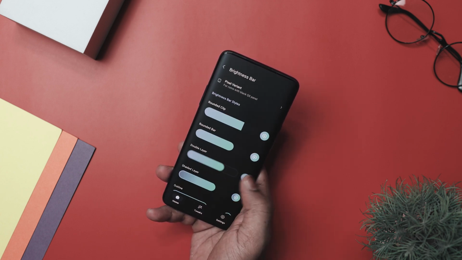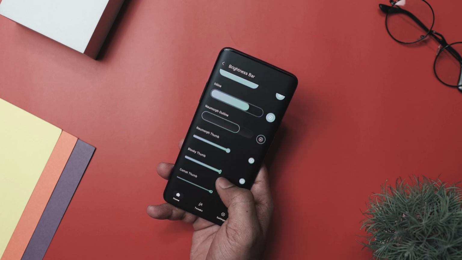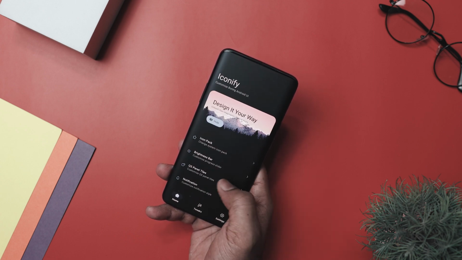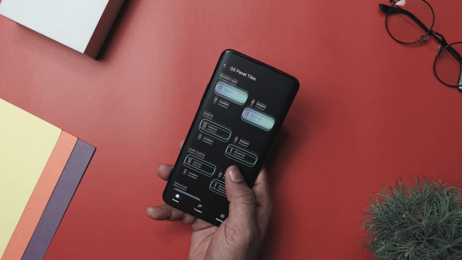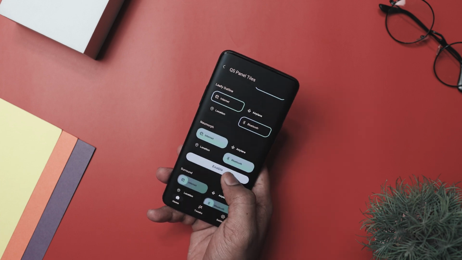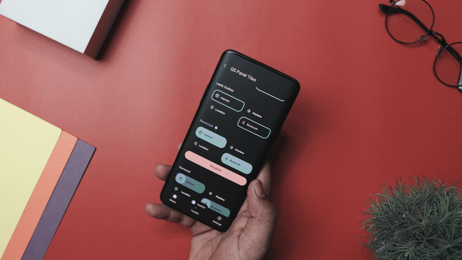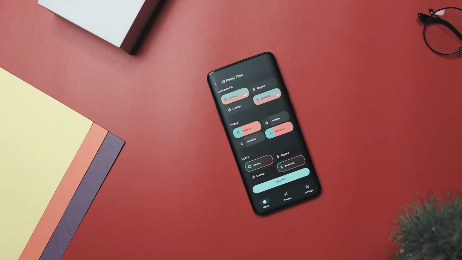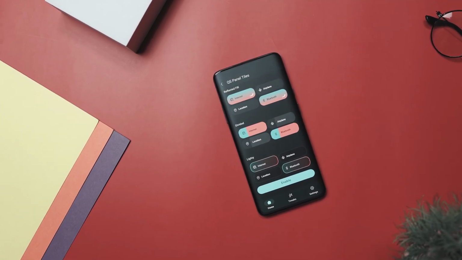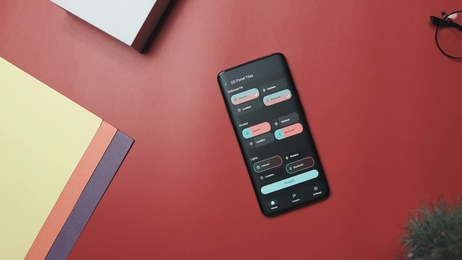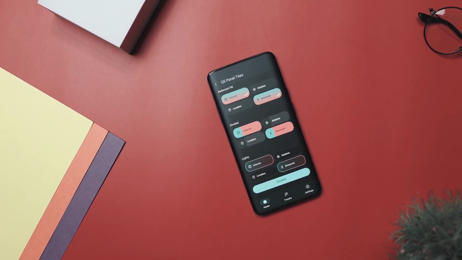Now you can tweak your settings in a more intuitive, preview-based environment, seeing the effects of your changes as you make them. And being open source also means that it is constantly improving, with ongoing input from a community of developers and users. So if you're keen to tailor your Android interface exactly to your liking, Iconify is a powerful, straightforward tool you want to explore.